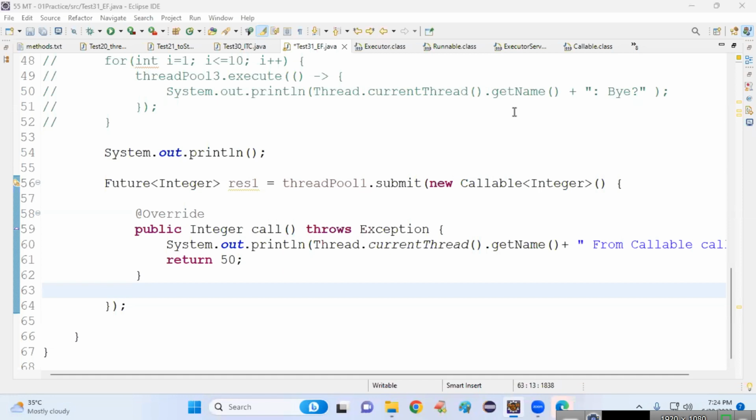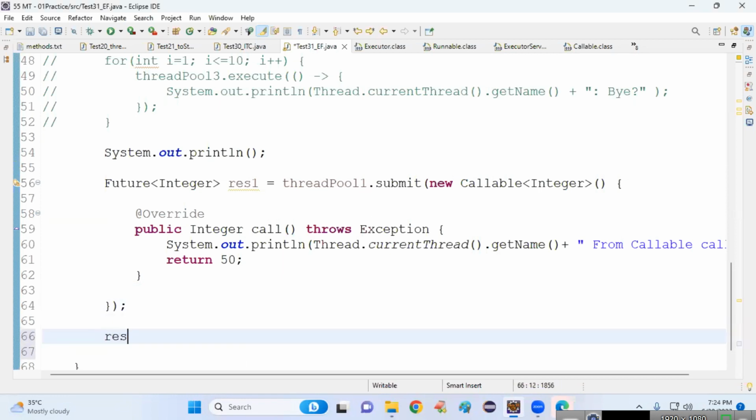Up to now, does everyone understand? Tell me, when I run this program, the submit method is executed. We are calling the submit method. The submit method internally calls the call method. In the call method's internal logic, this message is displayed and the value is returned to whom? Submit. Submit stores that 50 inside which object? Future. And returns the Future object to our program. Then in the next line, I should get that value. So in the Future class, I must have one method, right? Come on. What is the name of the method? I want to get the value. What is the name of the method? Set, get... get.